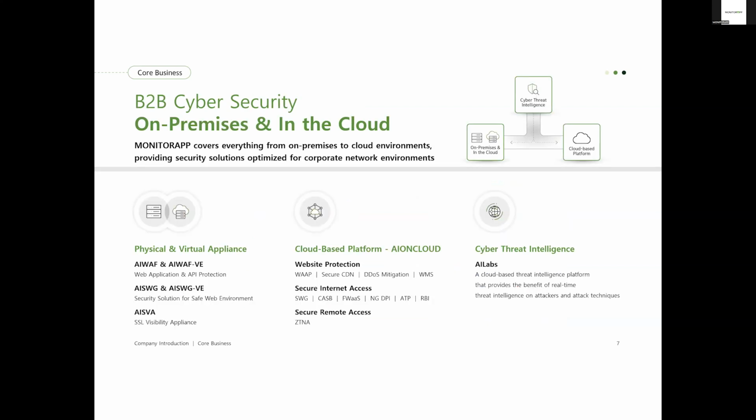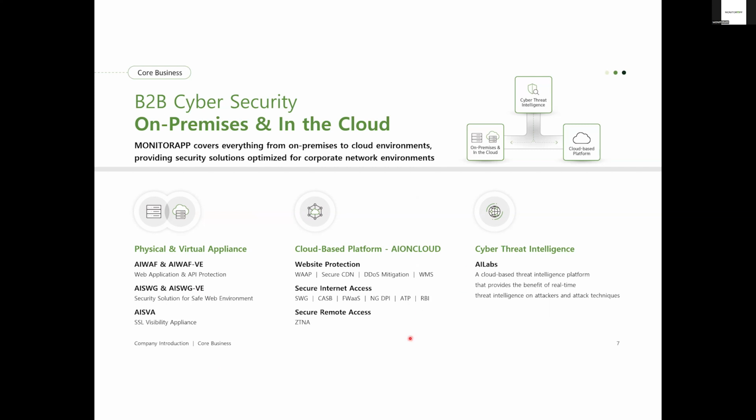Monitorapp has 3 main categories for our products. The first, here on the left, is our physical and virtual appliances. This includes things like our AI WAF, our AI SWG, and our AI SVA. These are either physical devices, or we have virtual versions that you can install on virtual machines or in CSPs such as Microsoft Azure or AWS.